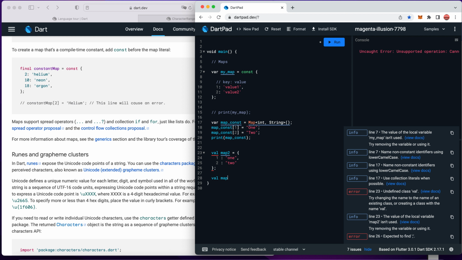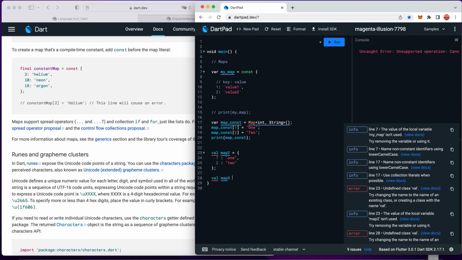And let's create a map 3 and use the spread operator.